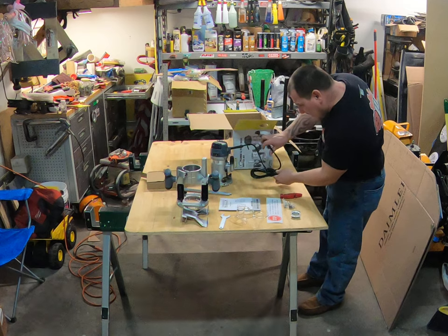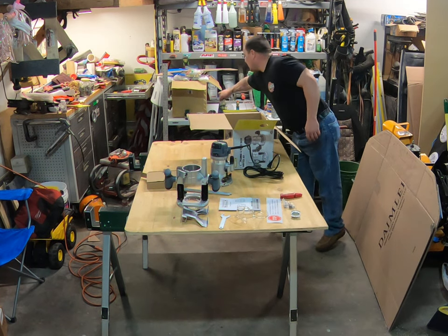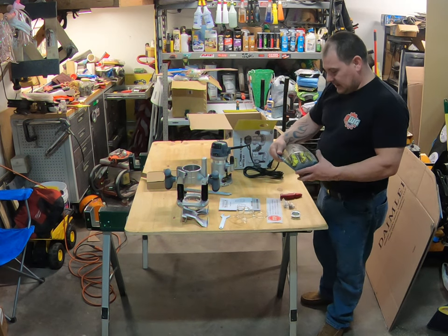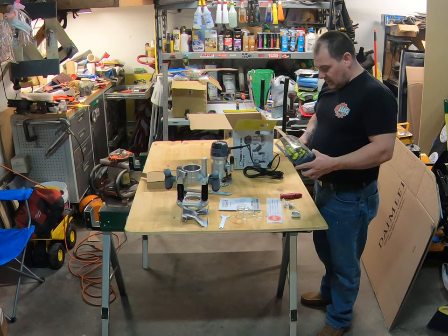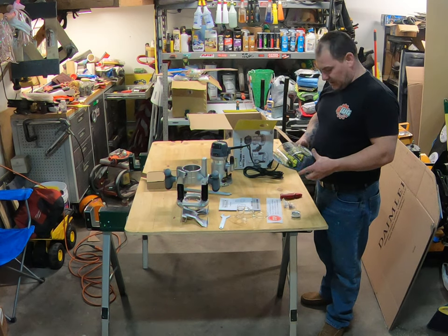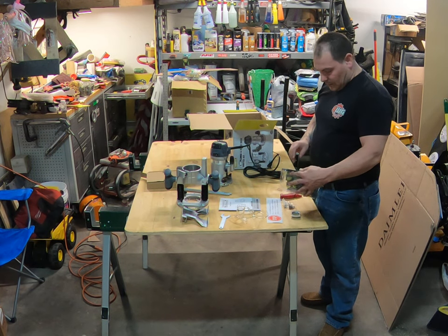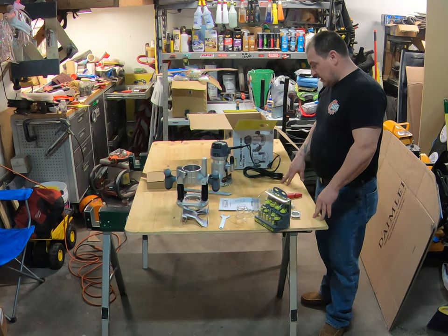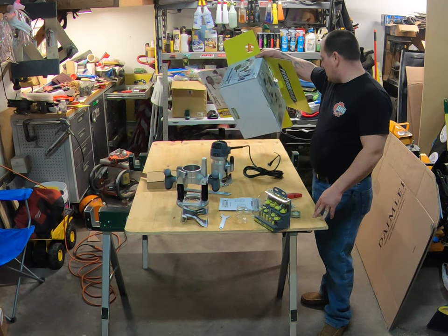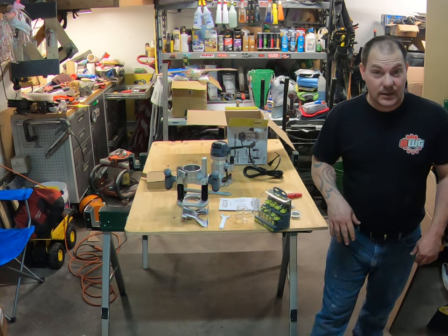So, glad I did because I went ahead and bought a 15-piece set. It's got rabbet bits, roundovers, chamfers, all sorts of flush cuts and stuff like that. So we will go ahead and get into this. Stay tuned because we're going to do some pretty cool stuff with this, hopefully.